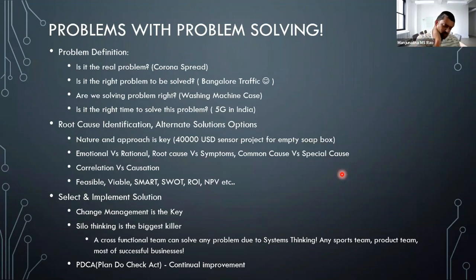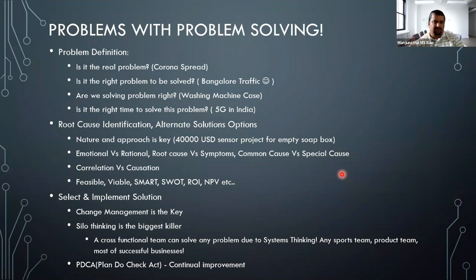So far, what we have been talking about is that what is fundamental is the problem definition. We need to understand what is the real problem. Is it really corona spread that is a problem, or is something else the problem? Classical example, right? Is it the right problem to be solved now? Example is Bangalore traffic. It is notorious, right? Can you solve that? Probably to a certain level. Beyond a point, you can't. Are we solving the problem right?